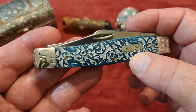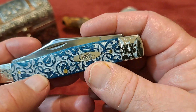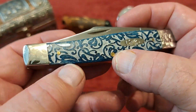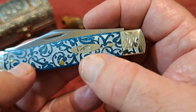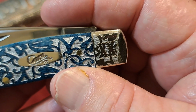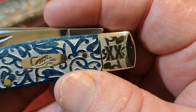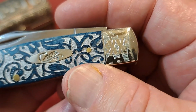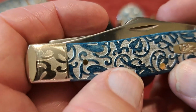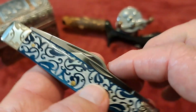So it's just like, I guess if you would just like to have a really cool knife to carry around and use for a while, but eventually this stuff is going to wear off. A really nice etching here, but the same thing, the etching is not very deep on this. Done very well, but not deep at all, and this etching is going to come off. So I don't have any plans on carrying this knife. It's just a collector knife for me.